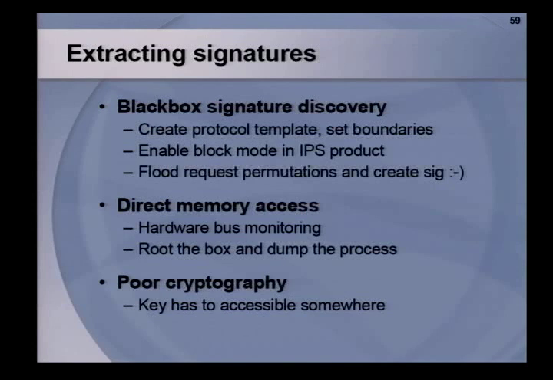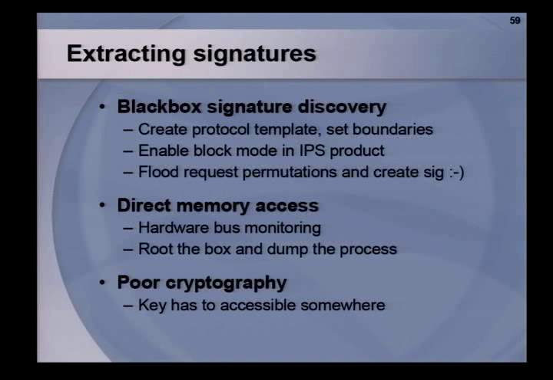IPS. Kind of a neat thing about doing signature discovery is trying to figure out what signature a vendor has for a specific attack. You start off with saying, okay, here's an exploit I know of, now let's change a byte, now let's change another byte, now let's make this byte bigger, longer, change spacing, change padding, and so on. And you can actually create kind of a black box signature detection tool for any given IPS or IDS product. And if you have an IPS, it's great, because you know whether it detected or not based on whether it dropped the attack. So it's really easy to say, yes, it blocked, and no, it didn't block. You don't have to actually pull the event engine, anything like that.